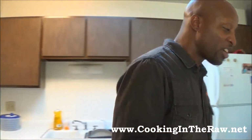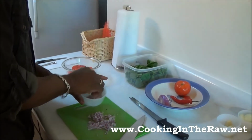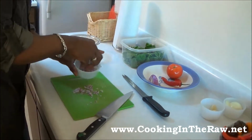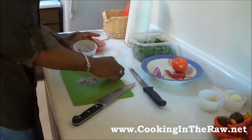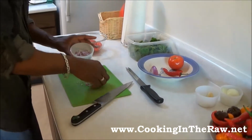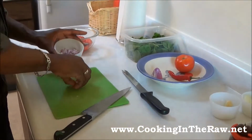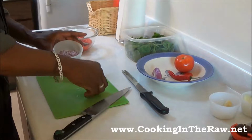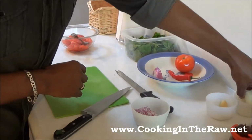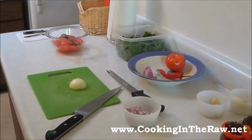Now we go back and we start chopping our ingredients here. Let's get these inside of our bowl here. So that's our red onion to begin with. And then we'll begin to chop. Now just because it's in the pot doesn't mean I can just forget about it. So I need to pay attention to the sounds it's making. That's that sizzle, sizzle, sizzle. If that sizzle sounds like it's a wild thing, then I need to get back over there and check it out. So I'm going to throw in some white onion in that mix. Let me look back over my shoulder. Lift off the lid away from you.